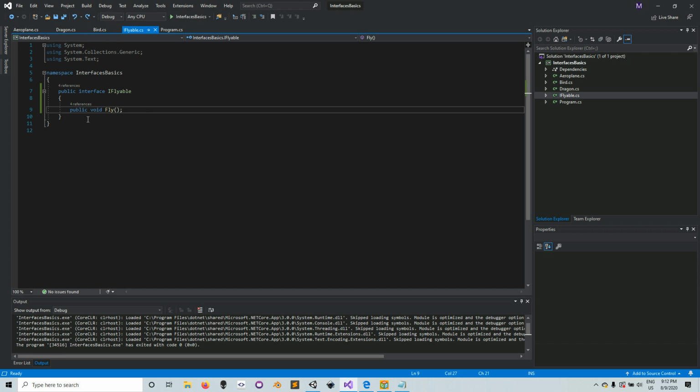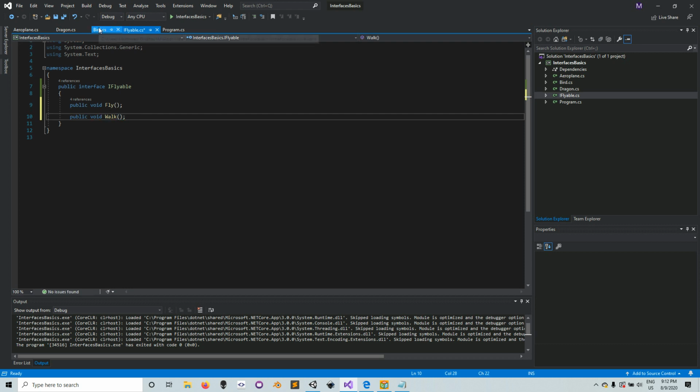Okay, so imagine if this interface had two different methods: public void fly and public void walk. If we add a public void walk here, by the way, let's go ahead and do that. Public void walk. Notice that it means that we have to update all the classes that implement that interface.